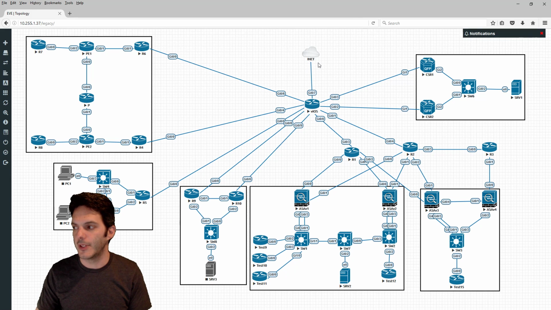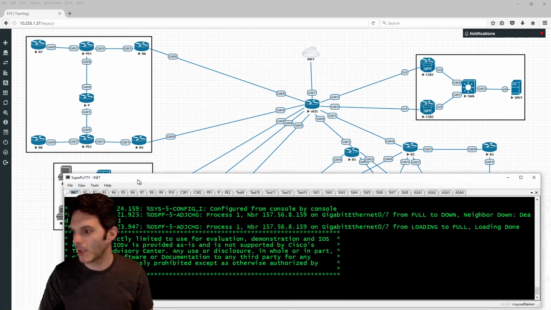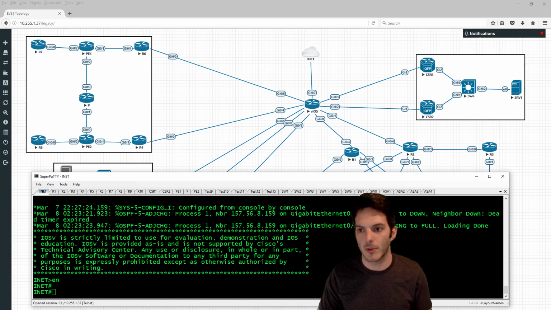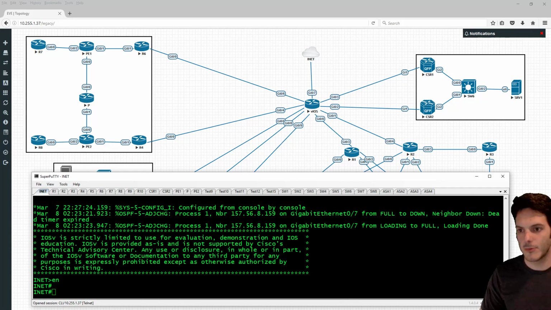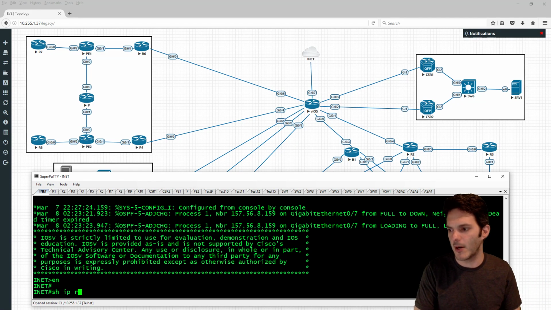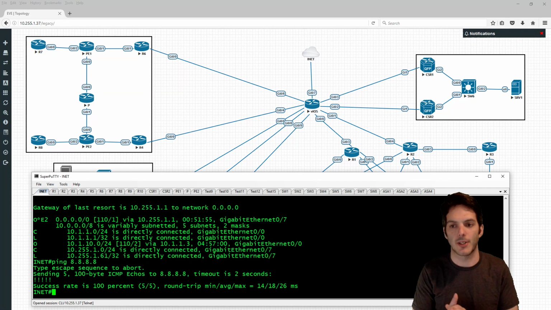So this topology does have access to the internet. As a matter of fact, if I grab iNet here and log in real quick, let me go ahead and bring this over real quick. Go ahead and drag myself back over. Whoops, too far. Off screen. If I come in here and do a show IP route, I do have a default route to the internet. So I can ping 8.8.8.8. I can ping it all day long.